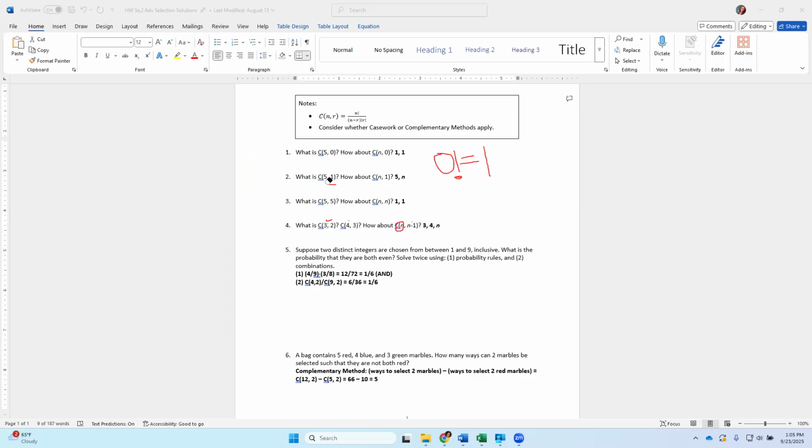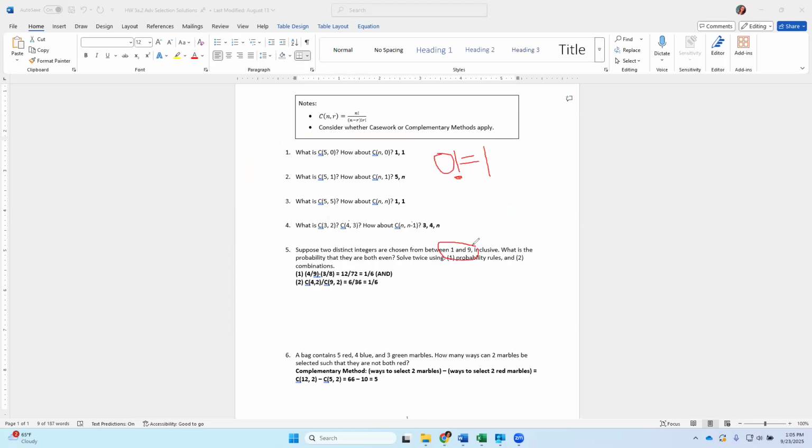I'm going to erase that. And let's talk about the last 2, and then we'll talk about 2 more problems that we would have done in class. So number 5, this we would have done in class, a very similar problem. We have done this problem the first way in the past.